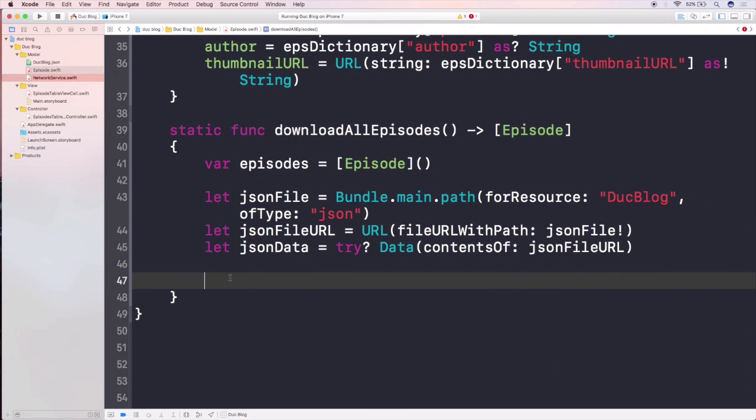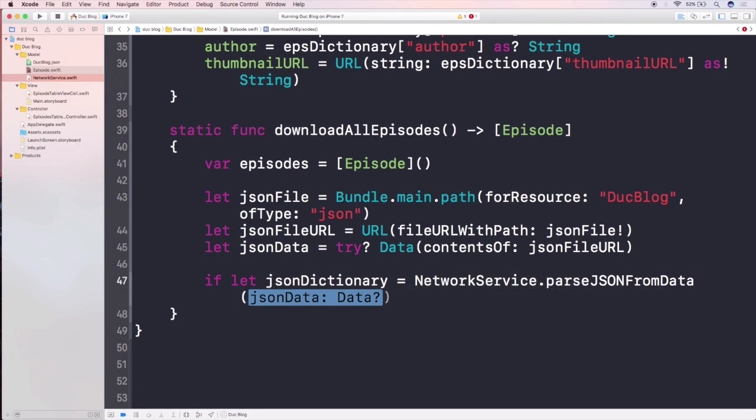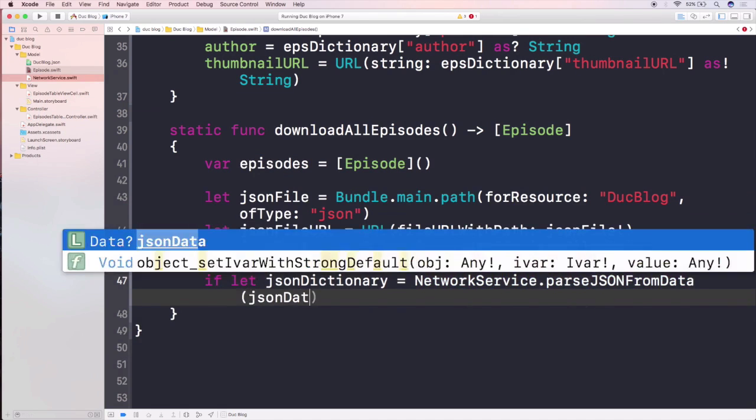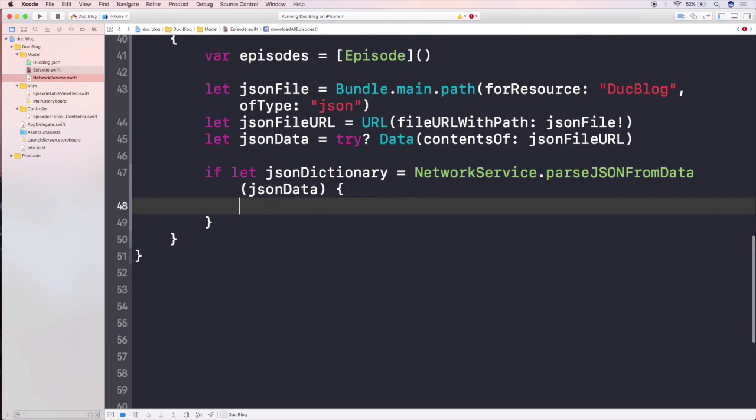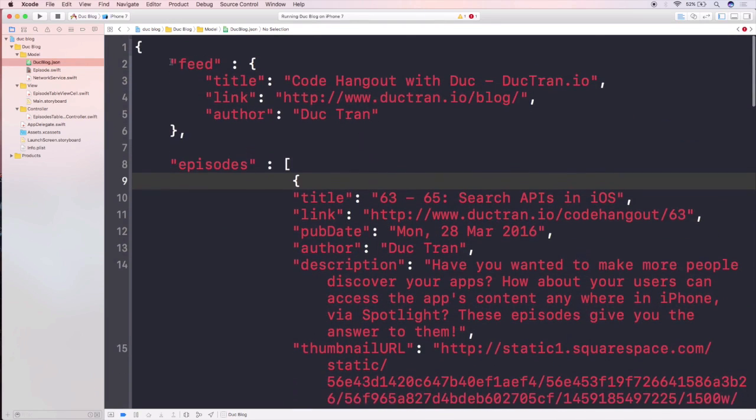Here I will use, where is that? If let jsonDictionary, which is our NetworkService.parseJSONFromData, and then we do the JSON data right here, right? The JSON data, and it returns for us a JSON dictionary, and then we can have let episodesDictionaries. Because now what we return for us here is the whole data.